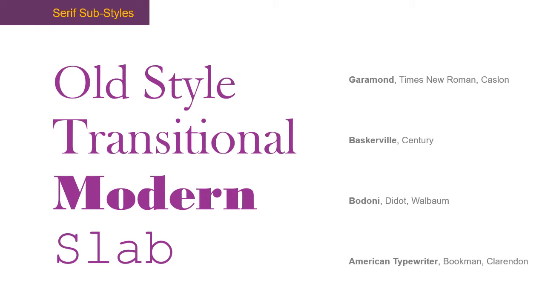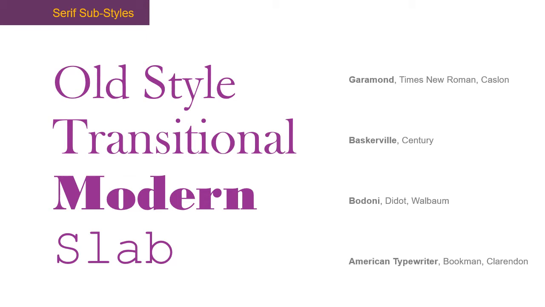All right, so let's go over these. So the first one is old style. Old style refers to Roman typefaces introduced in the late 15th century. These are the most directly descended in form from the letters drawn with a broad edge pen. So they're characterized by angled and bracketed serifs on a biased stress.